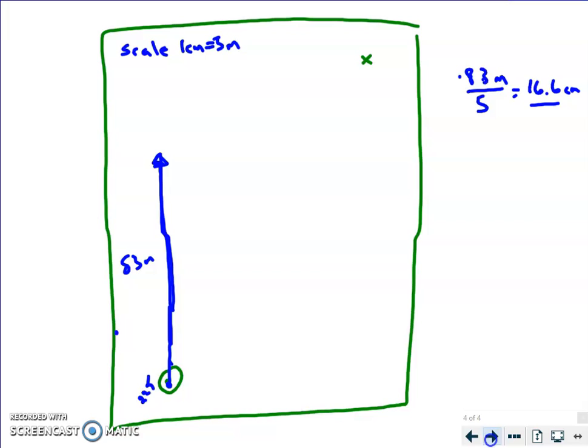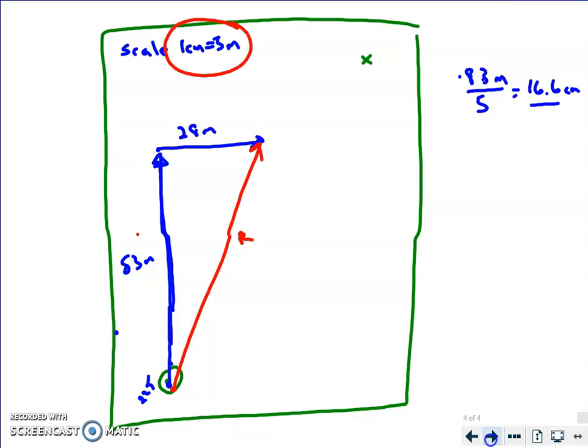You're going to start from here, and go over, and draw the second segment to the correct length and label it. I think that was 28 meters. So that's the first route. Now you want to find the displacement. The displacement is the vector sum of these two. Since we drew it to scale, we can line up our ruler here, draw a line, that's the sum of those two, that's the resultant, and label that. You can label that R, resultant, and then measure its length in centimeters, and then use the scale to convert to meters, or to actual walking distance.